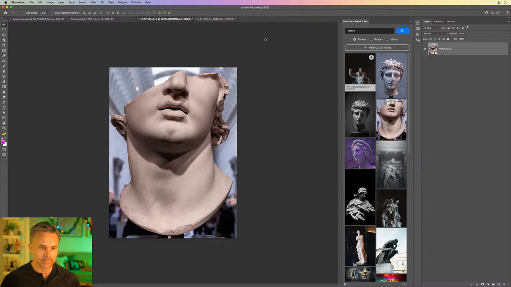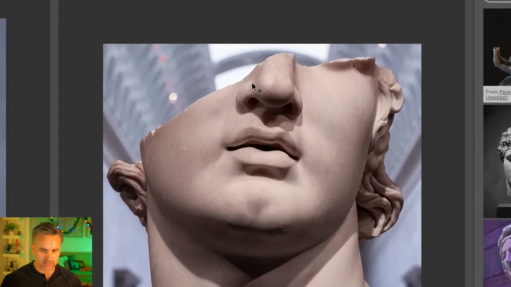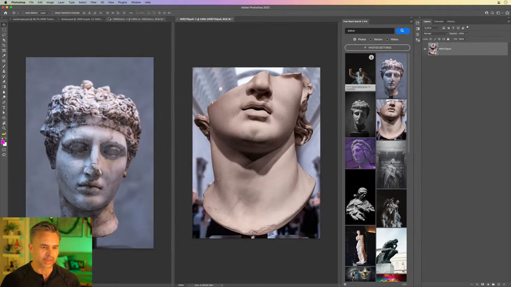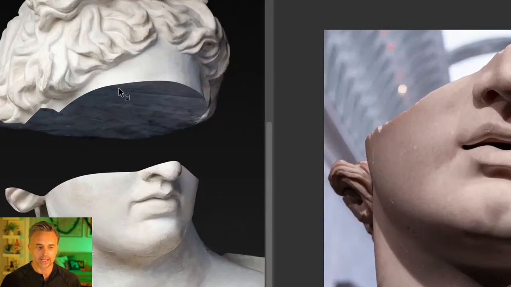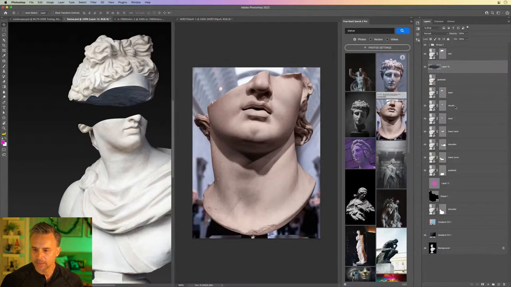And when I say that, I mean noticing how this is cracking, right? Look at how that's cracked. Guess what? I don't have that on mine. I don't quite have it, right? And again, this is fake, this is real. So getting to this point is gonna be something fun to play with. But the great thing is we can play with that all we want because right up here.